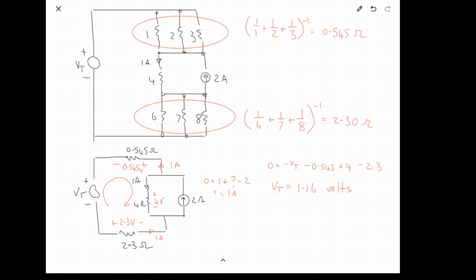And that's it. That problem, when you first looked at it, probably looks a bit nasty, but in fact is relatively straightforward to calculate. So now we'll go on to our final example, which will be the bridge circuit from the second video of this series, which was the resistance video.